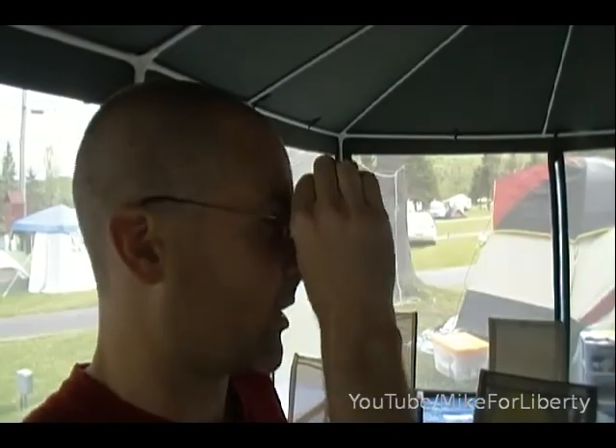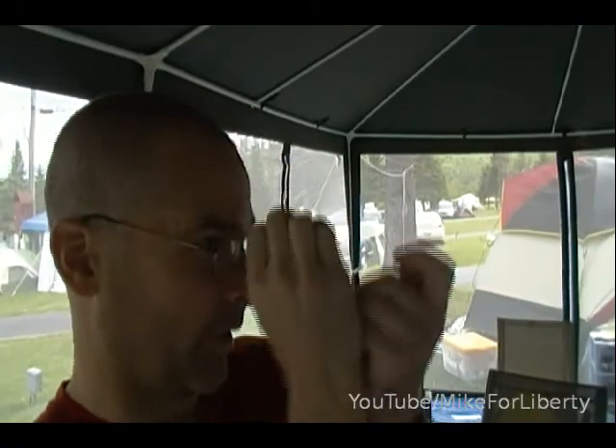How does the wide angle prevent shaking? Well, if you zoom in on something it magnifies any body movement — just like a telescope. If you've got a telescope and you're looking at the moon, that's not going to work real well if you're just holding it in your hand. But if you mount the telescope on a tripod, the moon starts getting steadier. The zoom just magnifies shakes — it just makes them less noticeable.